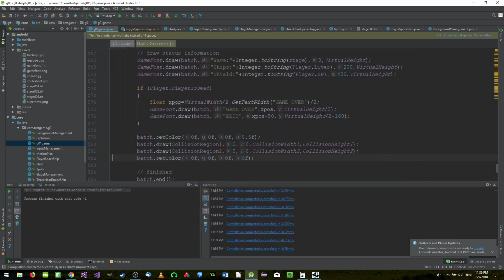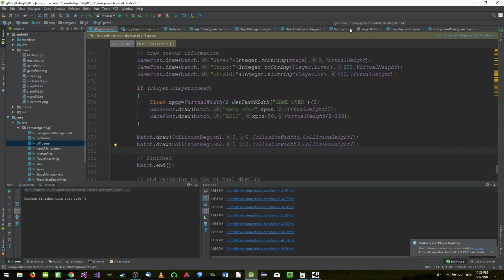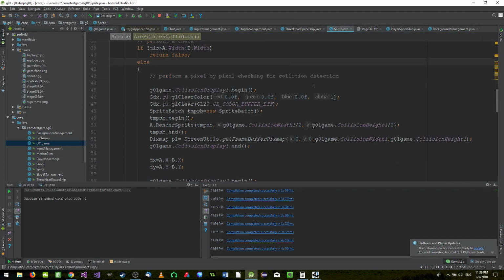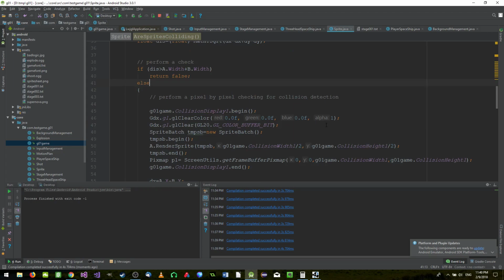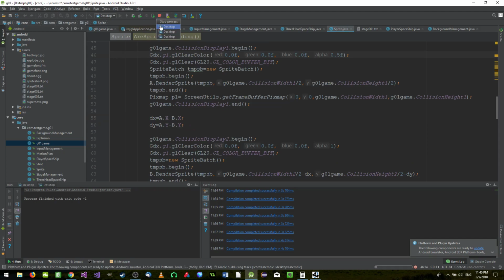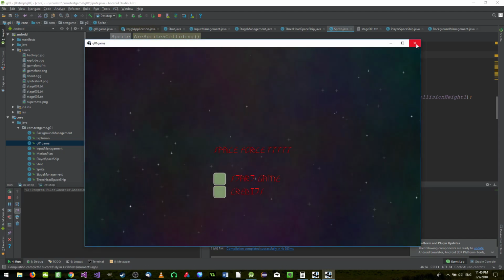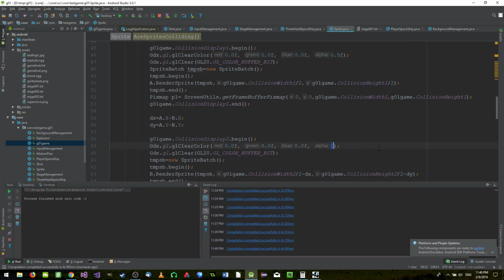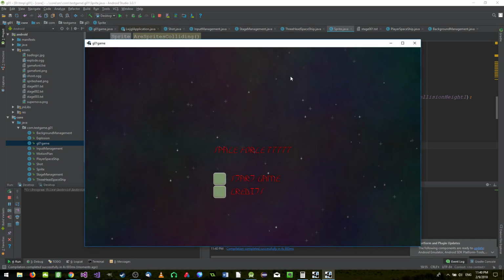Yeah, maybe I did something wrong there. I did not one thing, so many things wrong. Okay, so let's have a look at the part where we are rendering things here. So we are clearing this with a high value of alpha, right? Should I make this 0.5? Let's have a look. Oh, sorry. Stop. Just cancel this. Let's also make this 0.5F. Okay, so let's have a look. Go.